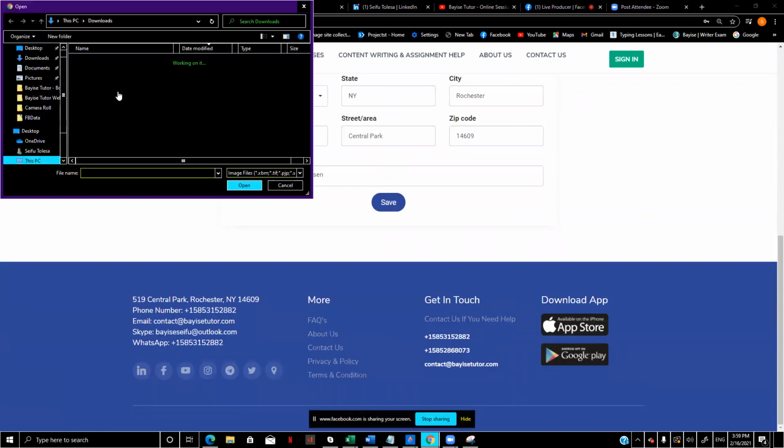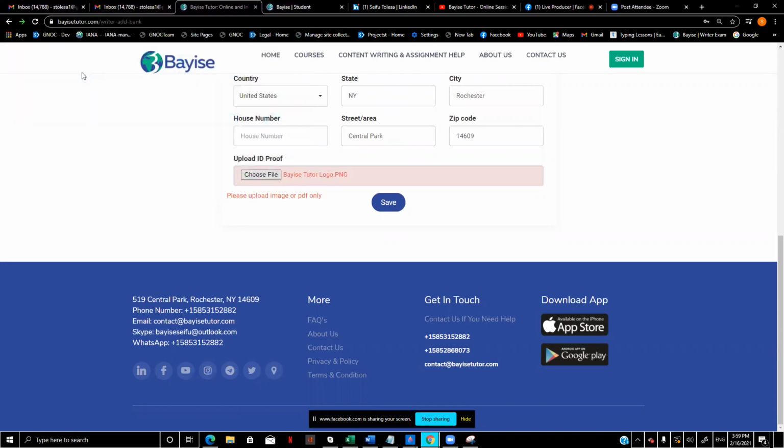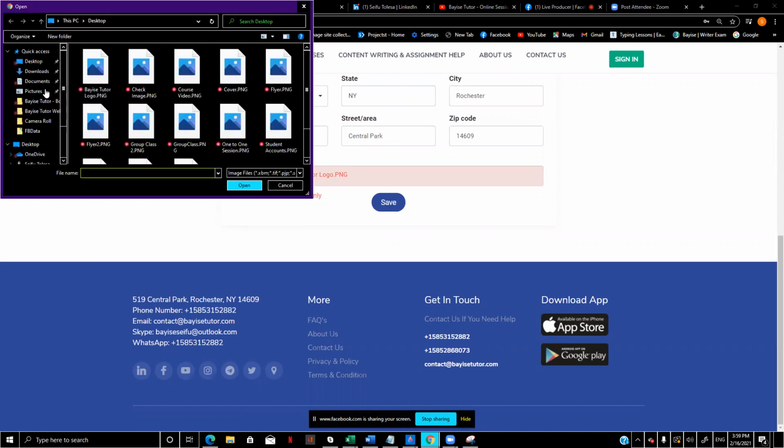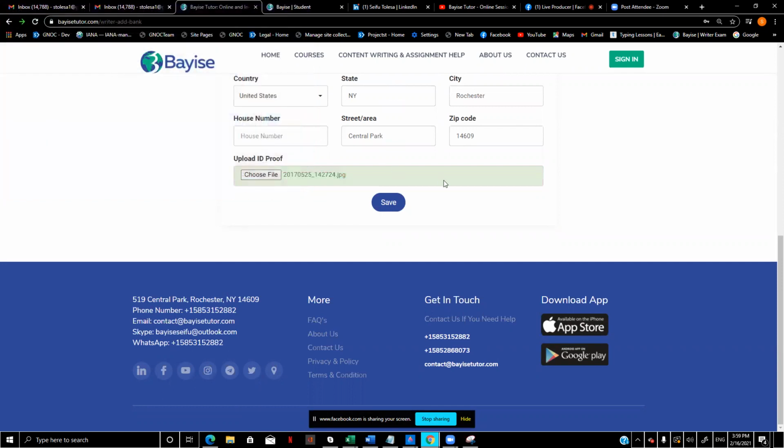A photo ID is required here. Then save. Waiting to save the bank information.